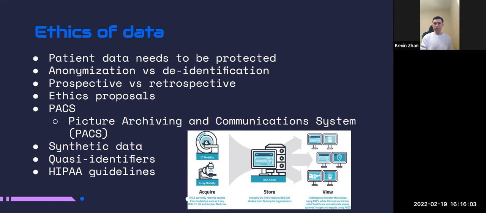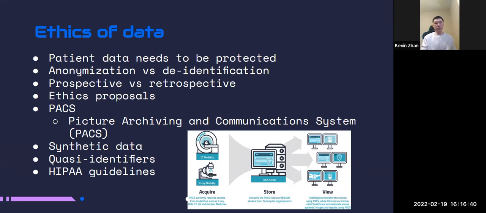You do not need, with some exceptions, ethics proposal because the data is already on there. But however, you get what you get, right? All the data is already there. The only data you can work with is on that database. You can't get more data. So you're kind of limited with image quality, right? So it's kind of a trade-off on what kind of project you want to do. Often you can employ a mix. So there is a database and you want to add to it to maybe get more high quality data. And so maybe a mix.